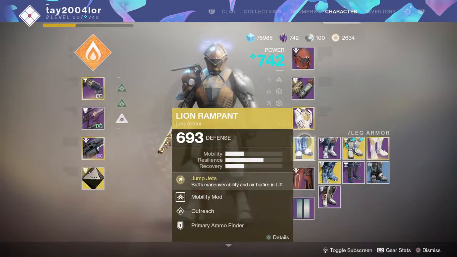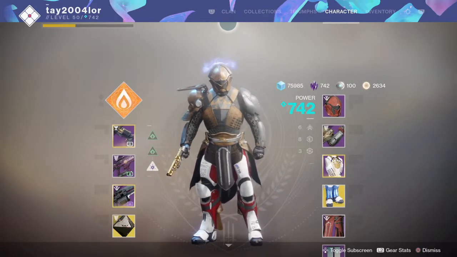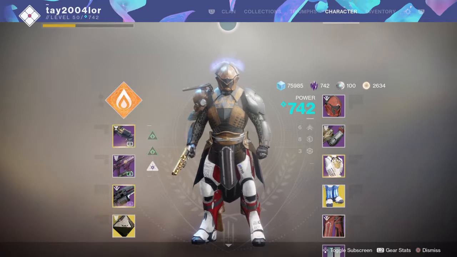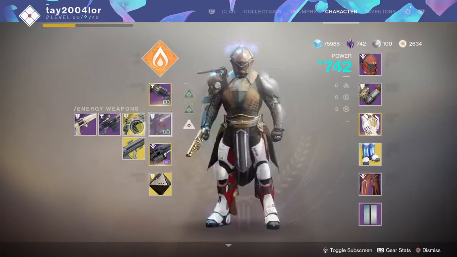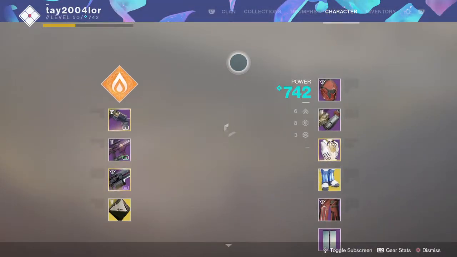So you're going to need the Lion Rampants, and I will say this, guys, it's not powerful loot, but you are able to get the mods from the raid, and you are also able to get maybe some god rolls or something like that. I'm not too sure. I haven't really gotten any god rolls, so I think the best thing I've gotten so far was Nation of the Beast with opening shot and kill clip. But I think that's only close to a god roll. I'm not too sure what the god roll is for this gun. So, I don't know.